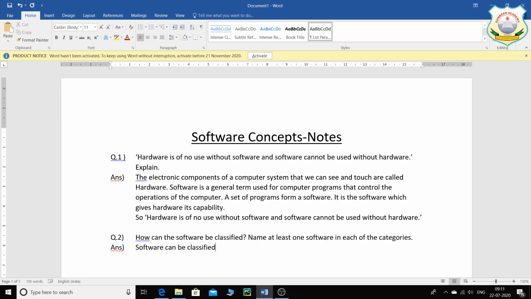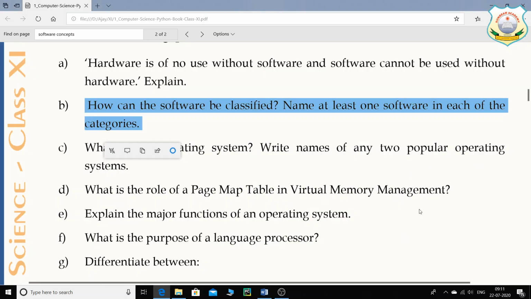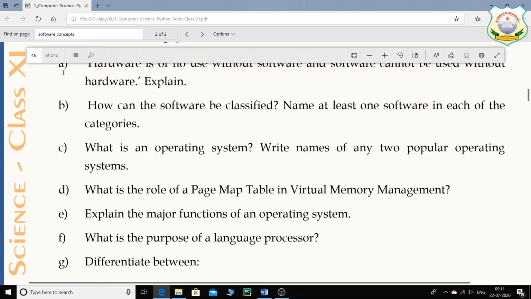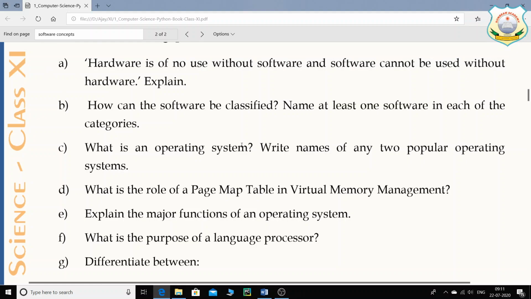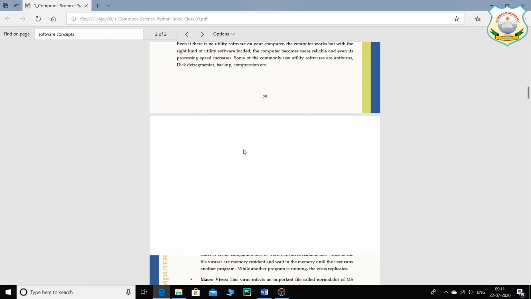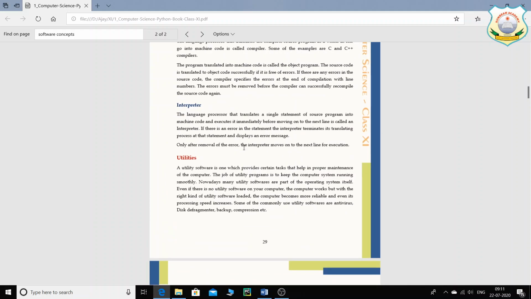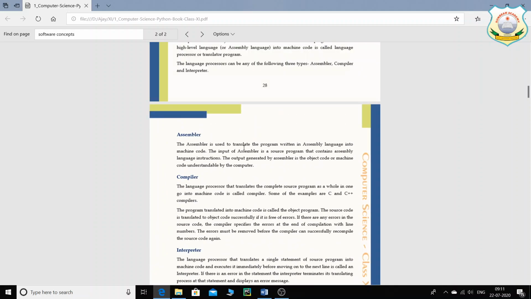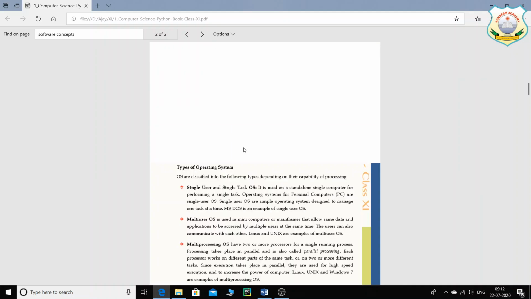Now I will go to page number 46. We have three categories: the system software, the language processors, and the utility software. Let us give one example for each. So this is types of OS.